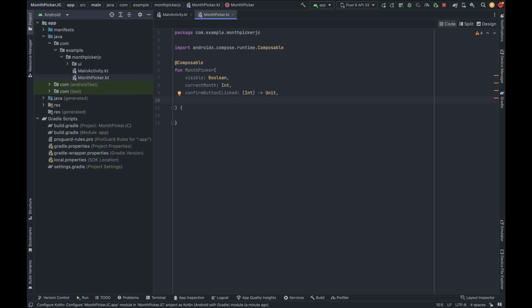And then we will have cancel click, which will just be an empty lambda function.